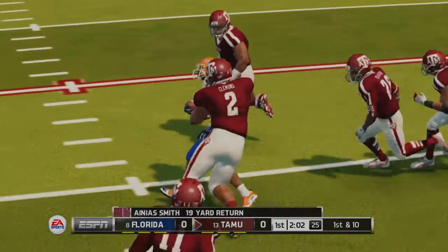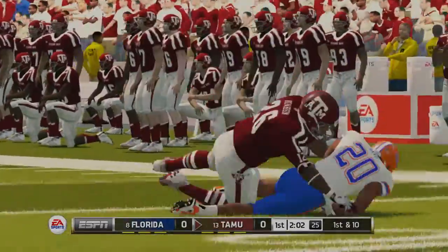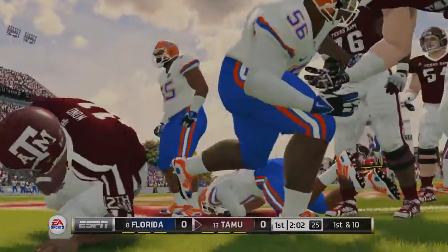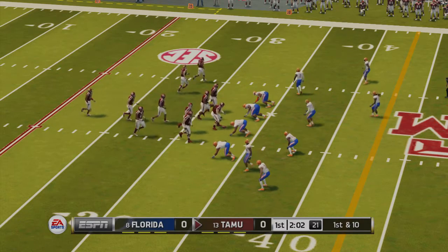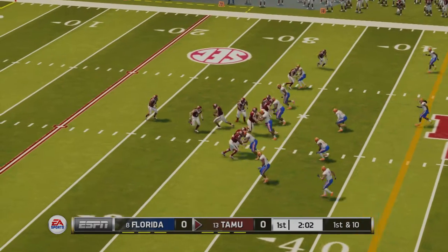Got to wonder right now which offense is going to open this thing up a little bit. I think the answer will be which offensive coordinator is willing to take a chance or two to open some plays up. Because right now, not only are they losing the battle up front, but they're really not testing the defense downfield at all. Their last drive ended with an interception. We're about to find out what the defense can do this time.